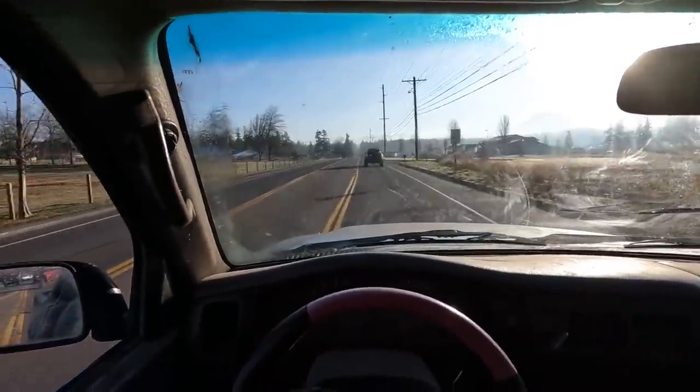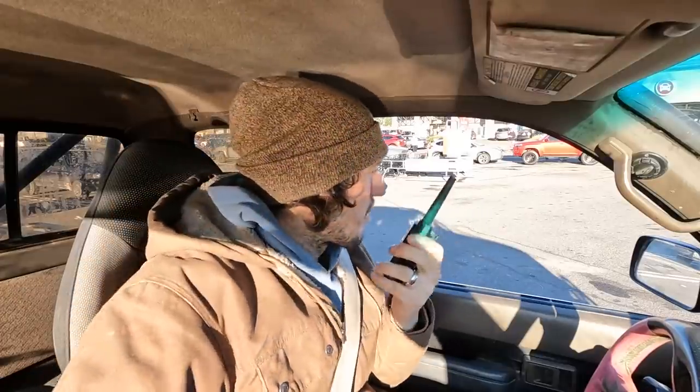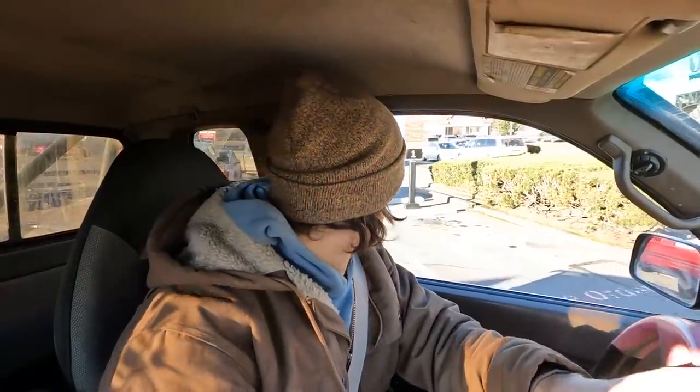We've got ourselves a little group here. We're going to meet at a gas station and meet some more folks. The air conditioner — even just the fan — won't turn on. The last time I drove this truck it was on its side in California. We basically tipped it back, drove it to the trailhead, and here we are. Hopefully nothing goes terribly wrong today. We're rolling out.